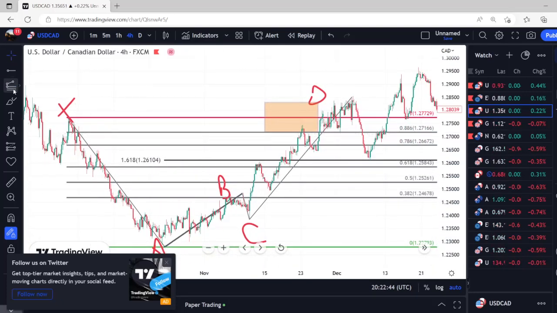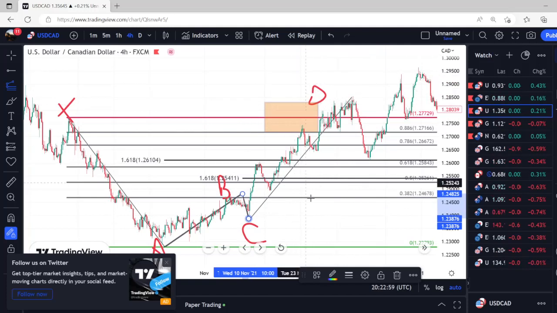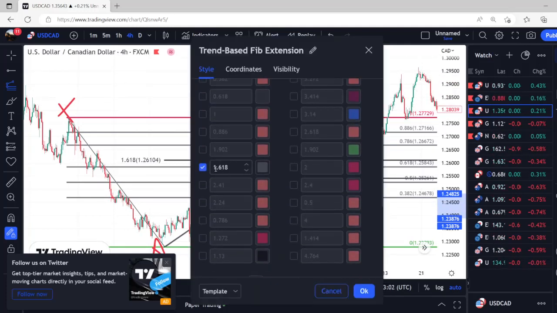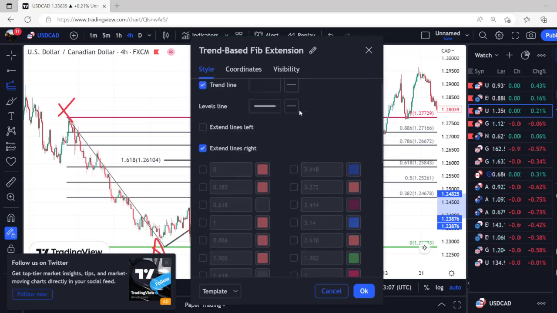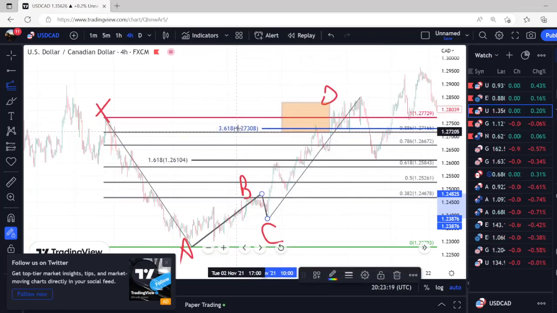The second thing we do is grab the fib extension again. We'll measure our BC leg, which will give us our D leg. So you go from C to D back to C, and here we're looking for between 2.618 and 3.618. So I'll grab my 3.618. Watch my bat pattern video to guide you with how to set up these numbers. As you can see, the 3.618 is right here, right at the 0.886 number.